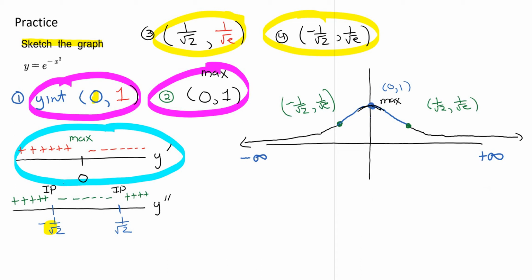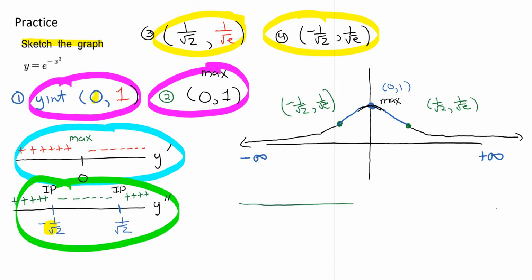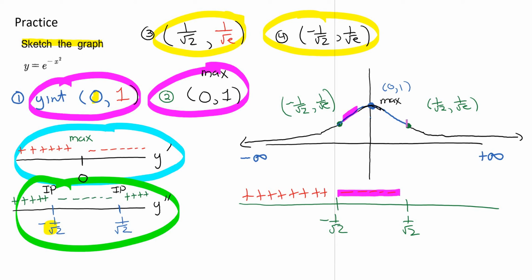And after you're done that, you could also verify the results from your second derivative test, or the results from the second derivative. And if I draw another number line here, this would be negative 1 over root 2. This would be 1 over root 2 here, or positive 1 over root 2. And over here it's positive, meaning it's concave up. And in the middle it's negative, which is concave down. And clearly, and this one's pretty obvious, that's concave down from there to there. And then it's concave up as you go to positive infinity, or the right hand side of 1 over root 2. And hopefully that makes sense, because a concave up graph looks like this.